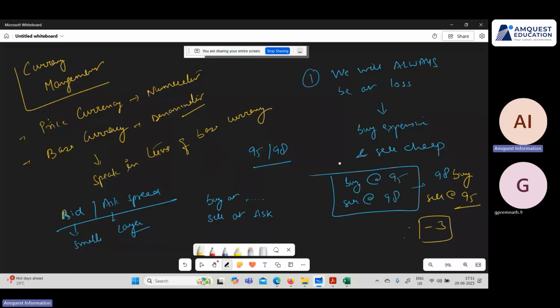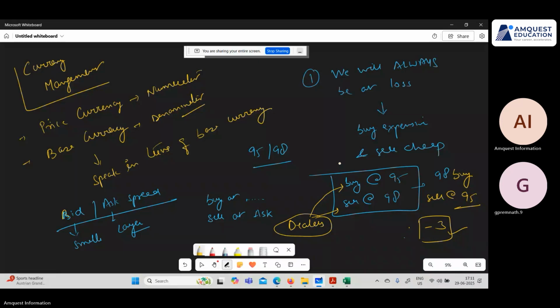But then the question is, if everybody does that, nobody makes money. Yes, people make money. Who? The dealers. Dealers always buy at this price and sell at that price. The spread, the profit that they have, is 3 rupees and the loss that we make is 3 rupees. Obviously, that becomes a zero-sum game, assuming nothing else changes. When do dealers make a loss? Never, because they are the market makers. Think about it like their fees for making the market. That's the spread they want to keep. They buy so many currencies, illiquid and liquid, and have so many things to sell, but you are only buying what's relevant to you. So obviously they will keep the spread for the market that they're making.